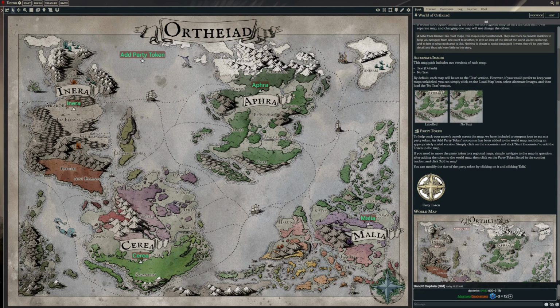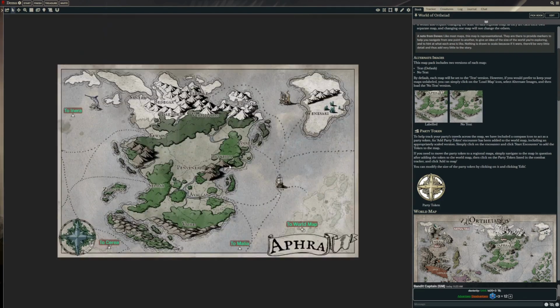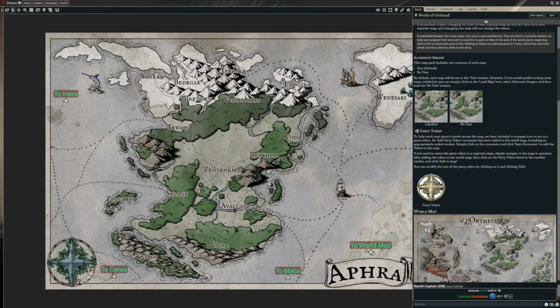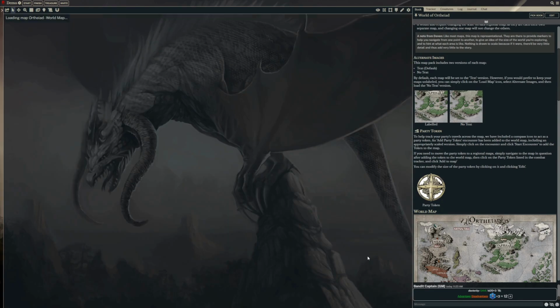Now, because the pins are in green, it means the players cannot see these. If you click on them and select Show Pin, the text will change to white, and now players are able to see those. But these pins are not actually here to indicate the names of these continents, but actually to allow us to jump to a map that is a more zoomed in, isolated version of that. And so you can start to see, here's a pin that brings me back to the world map.